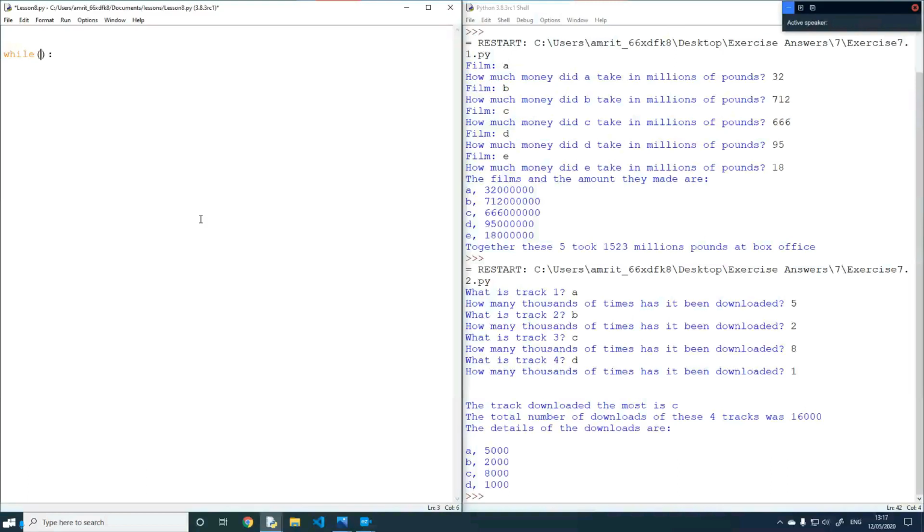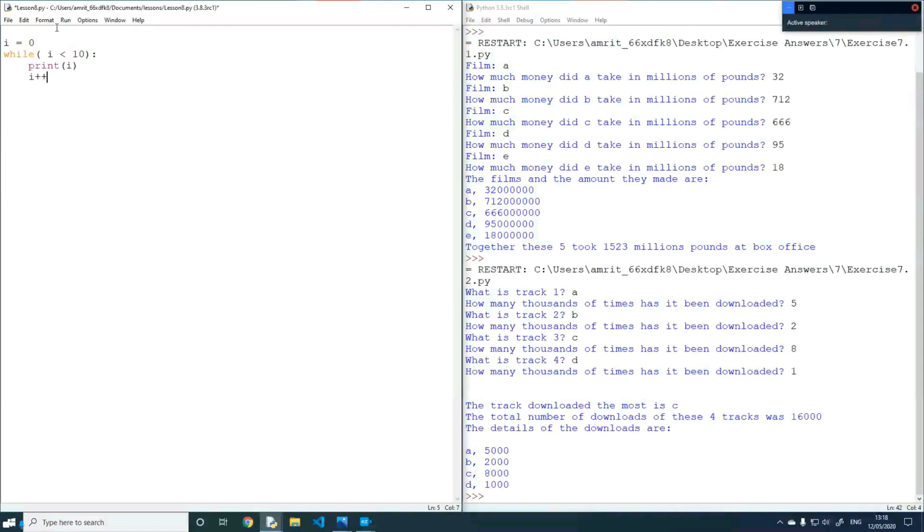So while some condition is true, let's give it a condition. Generally with a while loop you need another variable. Let's create a variable, i is equal to 0. While i is less than 10, so as long as i is less than 10, let's print out i, and I don't know if plus plus works in Python.